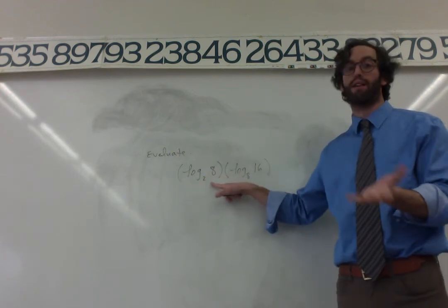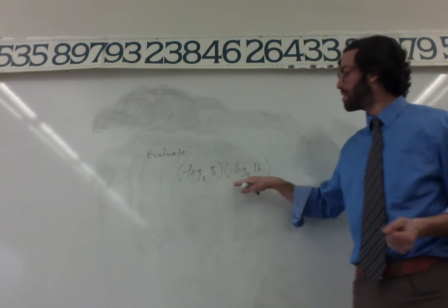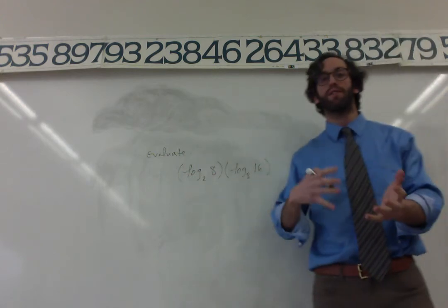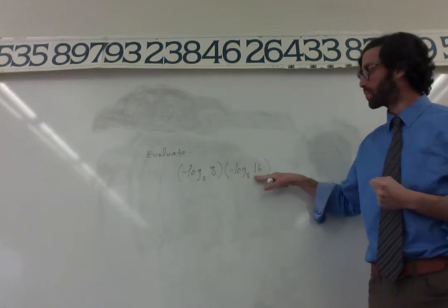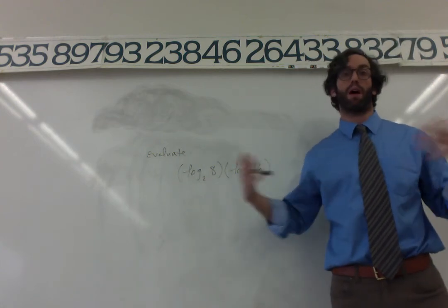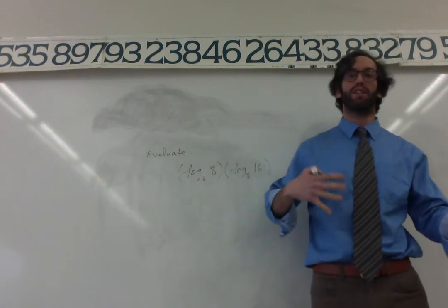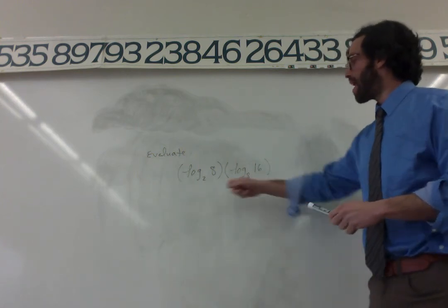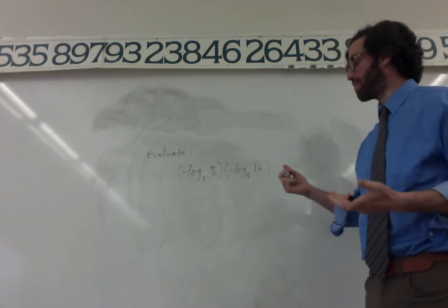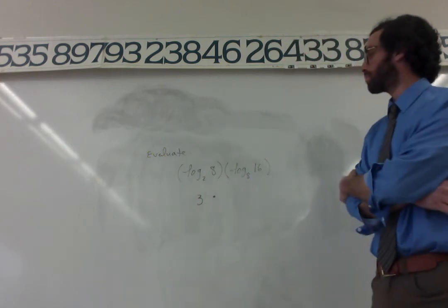Like this really is just a really friendly answer. This is just the number 3, right? You're wondering what power of 2 gives you 8. It's just 3. This might be a little more work, but if you solve a simple exponential equation, you then can figure out what this logarithm is. And then you can multiply the two because that's what the problem states. These kinds of problems, you might have addition, you might have multiplication, division. Whatever the problem asks you to do, you have to just do. But evaluating these on their own is really the first step here. So log base 2 of 8, that's kind of obvious, it's 3.